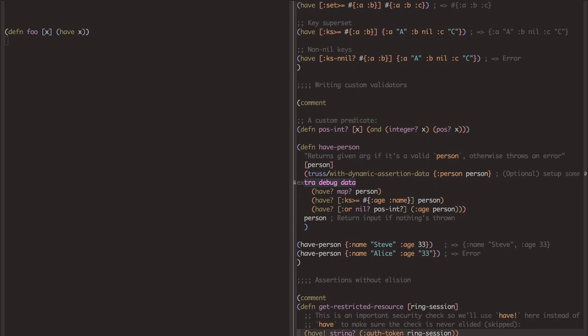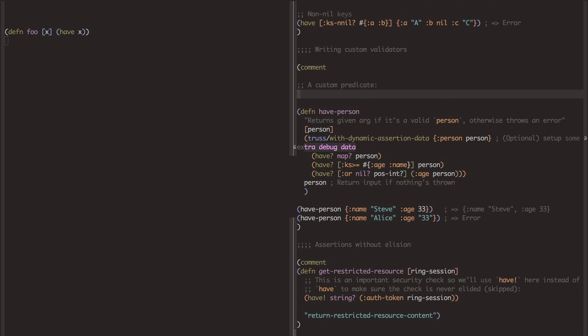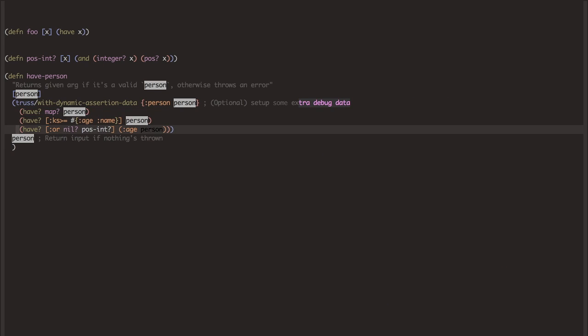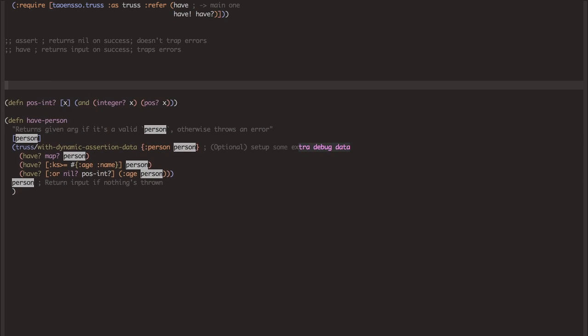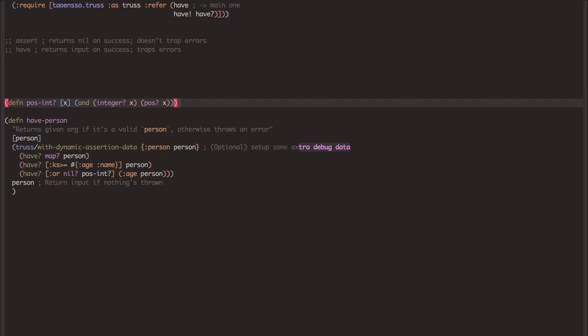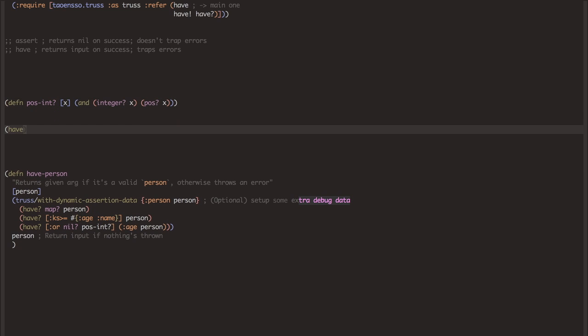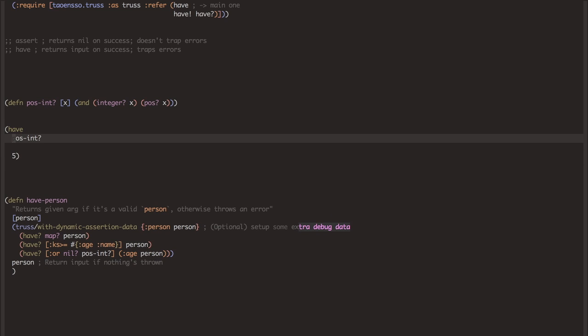Other things that might be useful. So I've given an example here in the examples. You can, of course, use a custom predicate. If you have, let's say, a little function here that you define as a positive integer, have pos int 5, right? Because this is just a function. Any old Clojure function could be an inline function, could be a function that you define somewhere, which means in particular that this could also be some sort of a validator that you have written for your application.